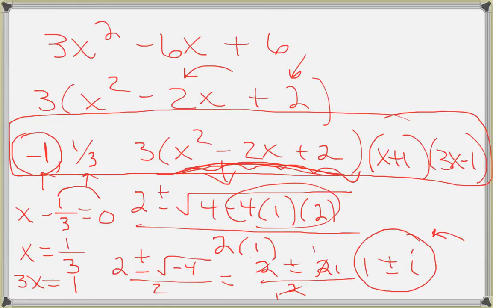Now that's what's going to happen. You're either going to have something that's going to be factored, or you're going to have to use the quadratic formula. But you can see with this one, this is the first one we've done that you've actually had to use the process multiple times. That's not always going to happen, and I'm probably not going to give you any where you have to do it multiple times, but this is what you would do if that were the case.